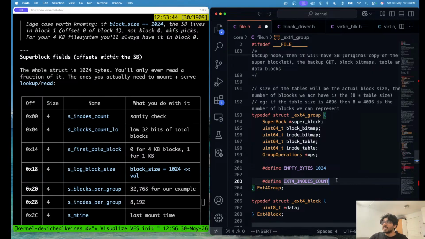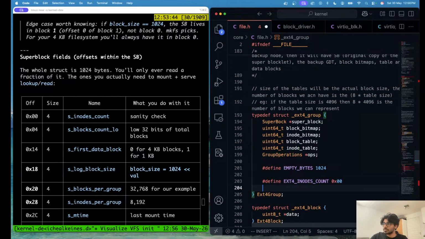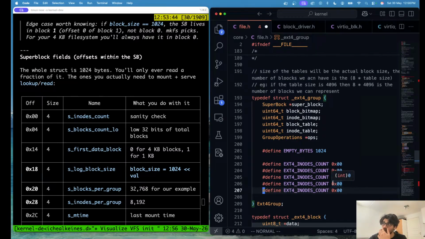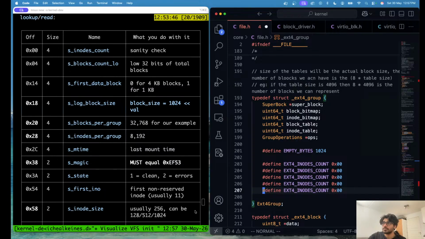Okay, fine. Inode counts is 0x00, and block counts. Okay.